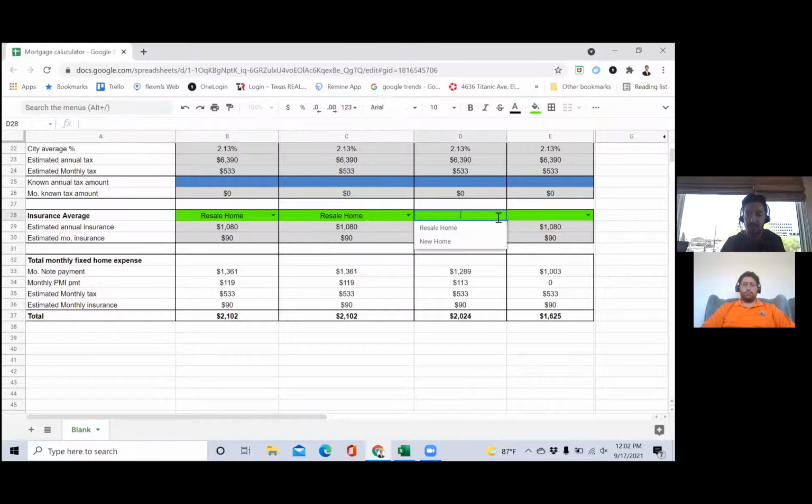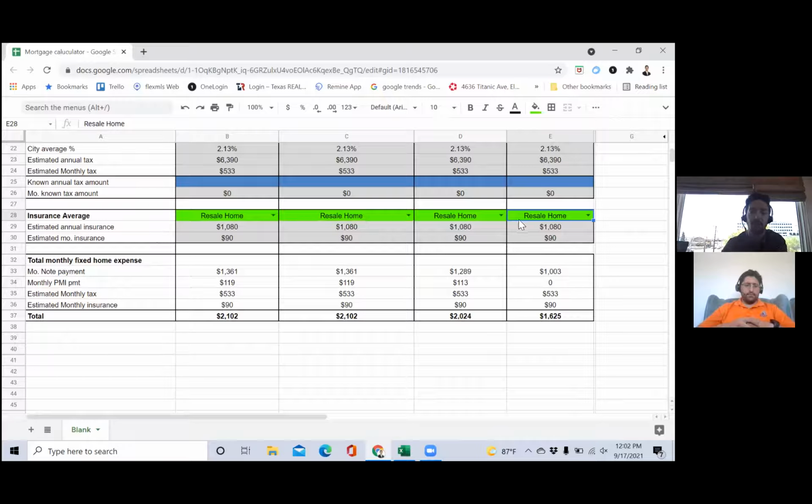This is literally just a benchmark. Please don't go to your insurance agent and say you should only be paying 90 bucks a month. It is a good average, but again, it's not exact. It's an estimate. And one of the things you can work with your agent on is, let's say you already had car insurance and you're adding the house. Sometimes there might be a discount for doing both together. So again, it's important to shop around. That's one of the things that I was able to get some savings on in the last house I purchased with Rafael. Yes, sir, that's correct.